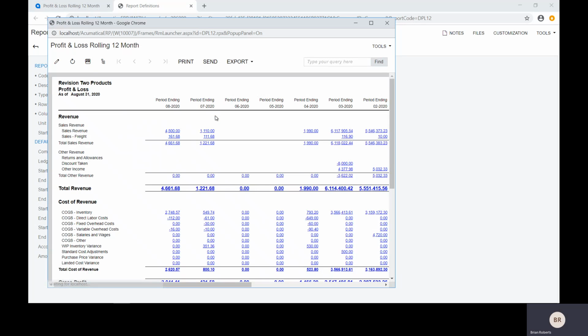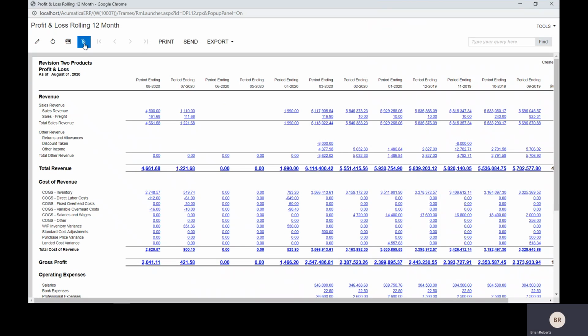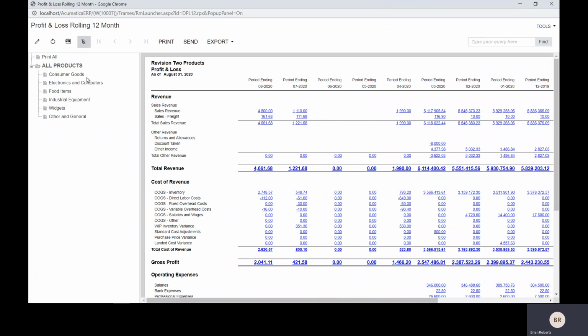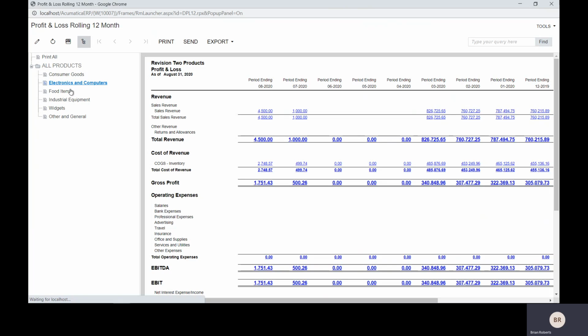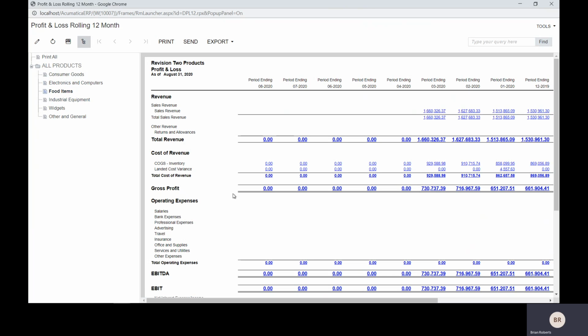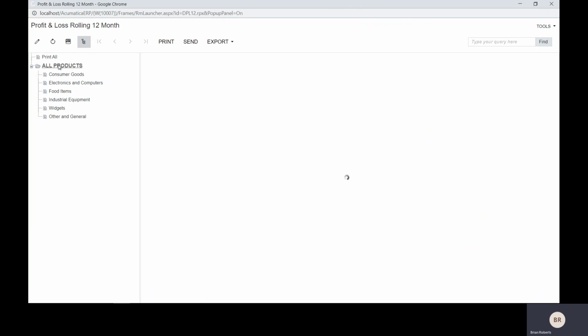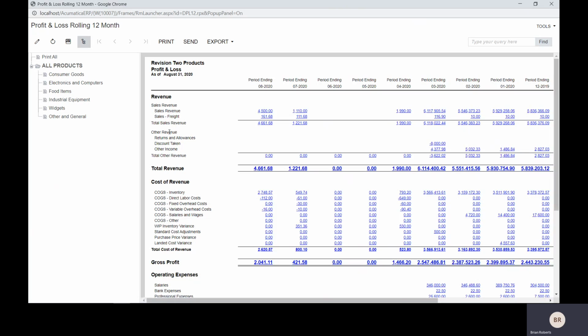Back to our grouping again. So now our grouping here, instead of showing the retail versus wholesale, shows our different product lines. There's consumer goods, electronics, food, and so on. You can see the report automatically changing. Very quick and easy to do. So we happen to be doing this for a complex report, but this kind of stuff can be done to any reports, and as you saw at the beginning, to dashboards and screens and stuff like that.